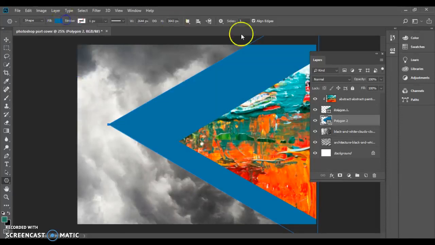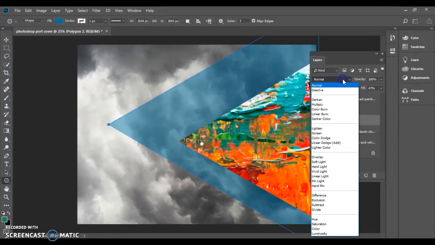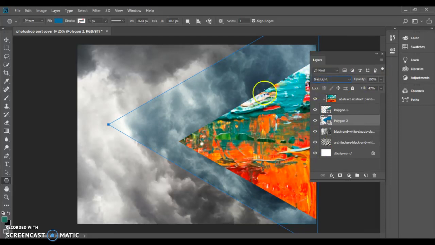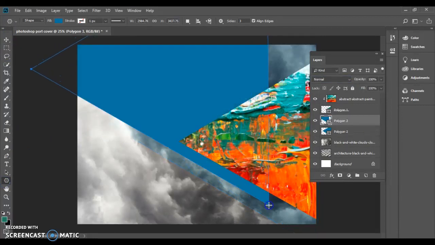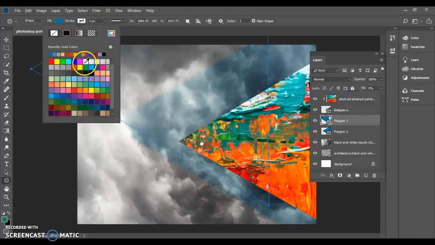You can go to your fill and you can lower that fill. You can do opacity, you can do blend modes, whatever you've liked that we've done in the past. You can do multiples of those. You can do a big shape again that doesn't have any fill and just has a stroke color. Do you remember that?